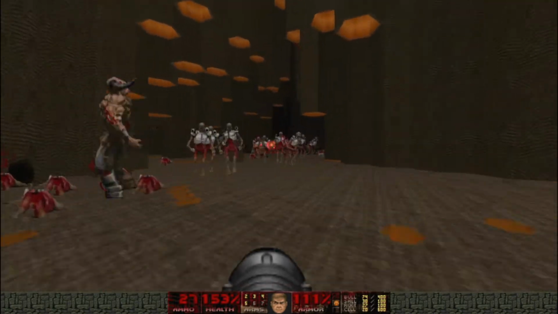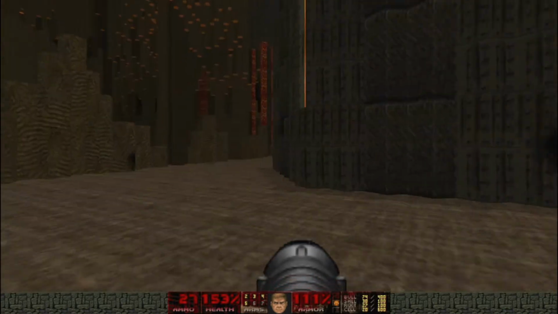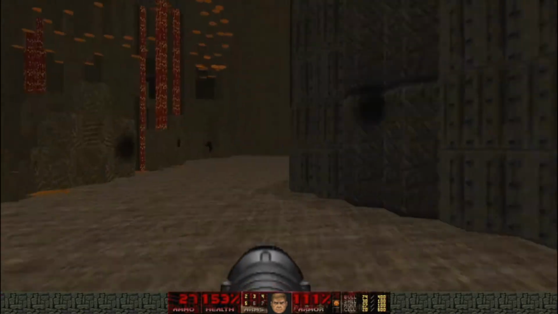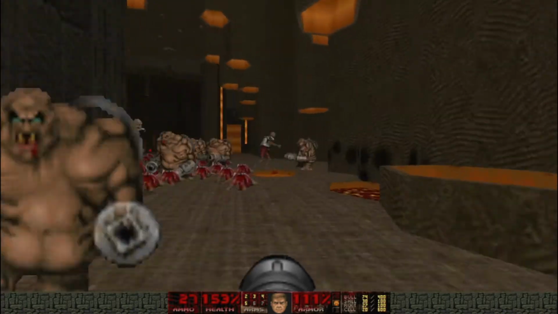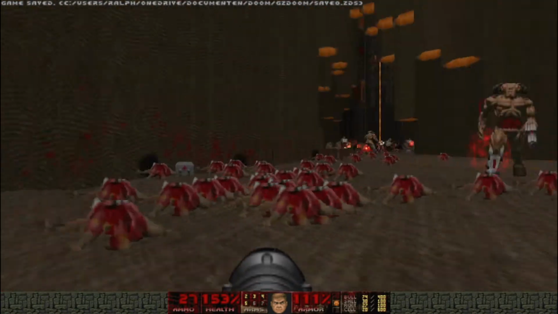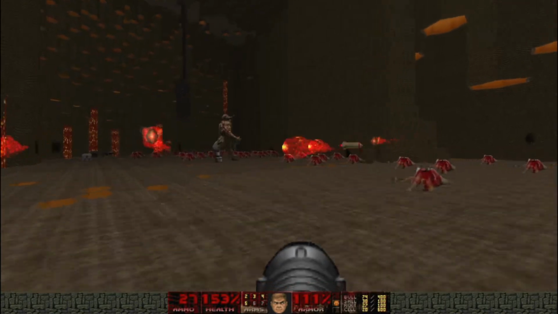Yes, there we go. Get these fat boys in here. And maybe we have enough maneuverability to start the circle strafe here. Not sure. Doesn't really look like it. Yes, there we go. Do a little save in between because this entire map is very, very scary.